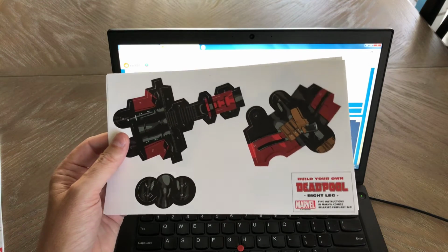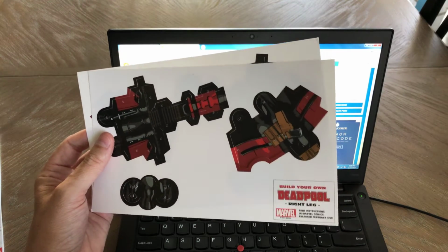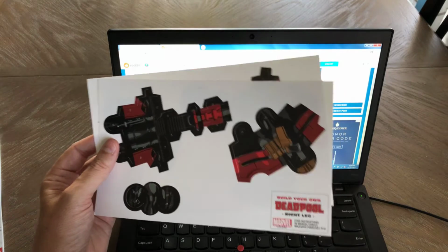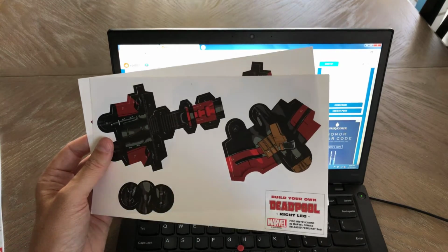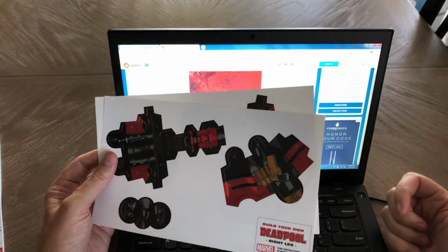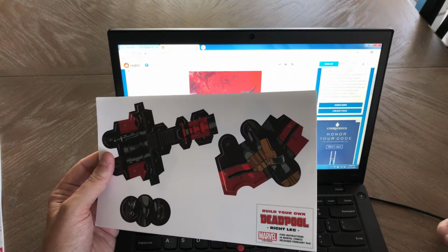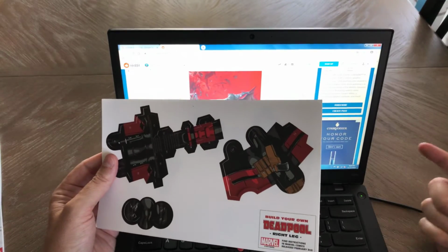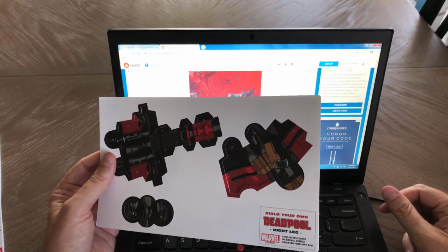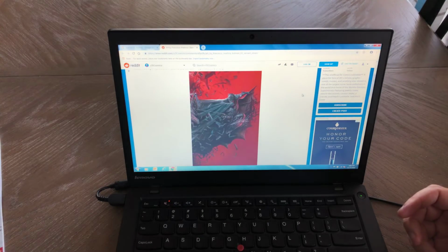My fear is he's mailed my comic books out to somebody else who will hopefully inform them, hey, these were supposed to be Deadpool decals. Why do I have 2 comic books in here? And then he's going to ship them back to him for him to ship them back to me. The other problem is these comic books are going to be shipped 3 times. Once to the wrong person, boom, shipped back to him, and then shipped again to me. So I don't have a whole lot of hope that I'm going to get those comic books, and probably won't get them in great condition if they're being shipped 3 times. But I thought it was kind of funny, but also a little aggravating.